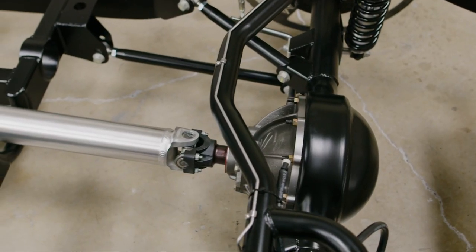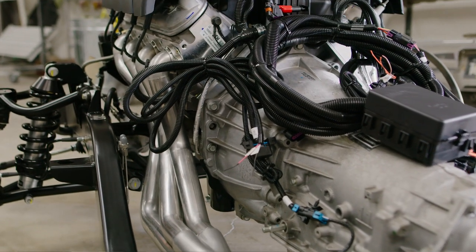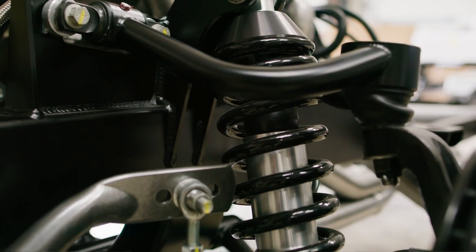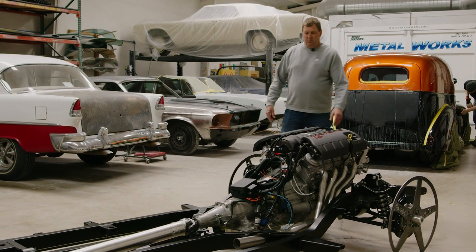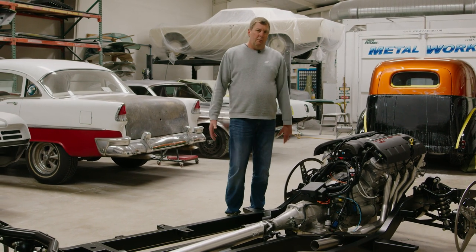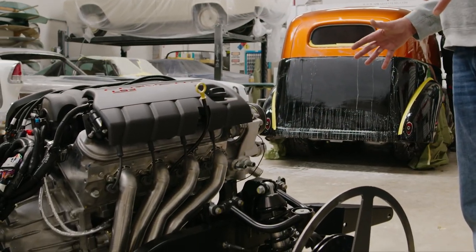This is a chassis that's been shipped to the shop, taken apart, cleaned, painted, reassembled, with all the suspension reinstalled: the coilover shocks, the brakes, the brake line kits, the engine, transmission, drive kit, fuel tank. Just a complete rolling chassis, even with the wiring harness installed here. So when you get it home, you're literally going to set a body on this and start reintroducing the parts of the body to the chassis. This one's actually complete and ready to ship to a customer now.